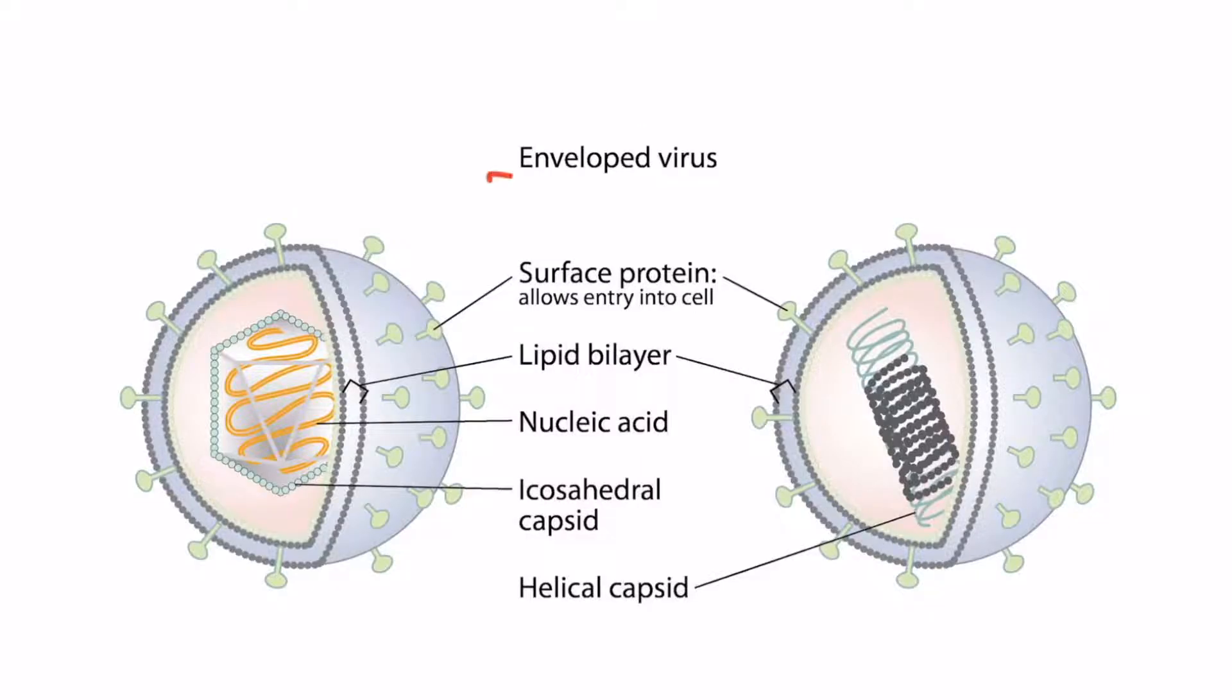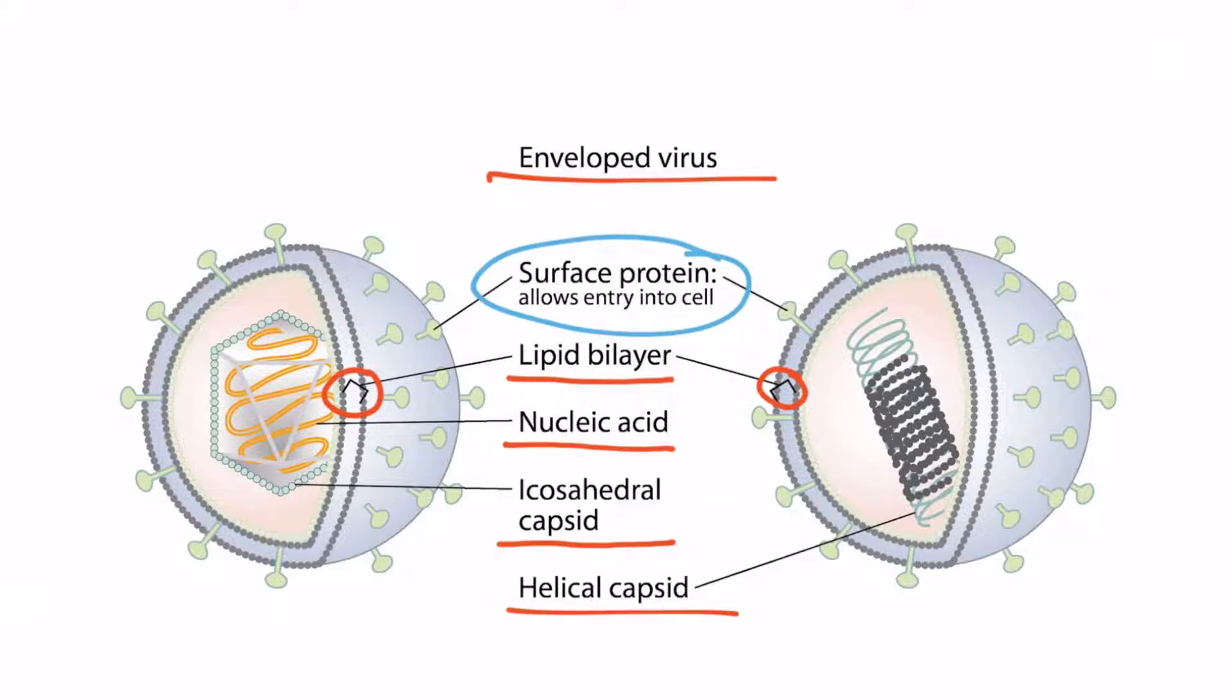This figure shows a diagram of enveloped viruses. By looking at the left image, we can see that lipid bilayer, which is labeled. You can see that on the other side as well. Within that is the capsid. Looking back at the left image, we can see that icosahedral capsid. Within that are the nucleic acids. If you turn your attention to the right image, you can see that the capsid in that virus is helical. When you look at that lipid bilayer, notice there are surface proteins or viral particles. These are necessary for the virus to attach to host cells in order to infect them, because it allows entry into the cell.